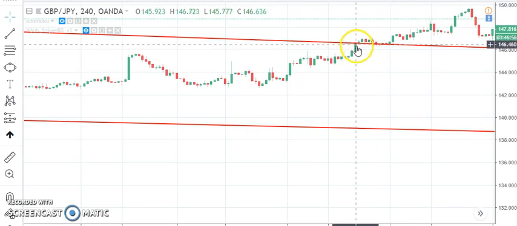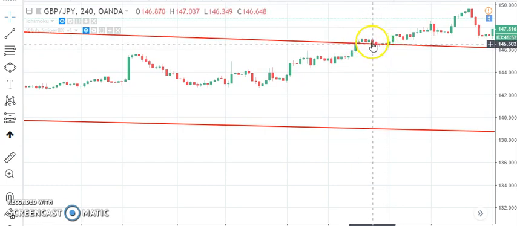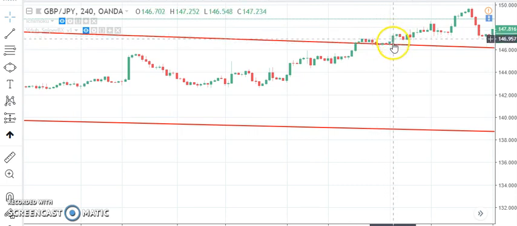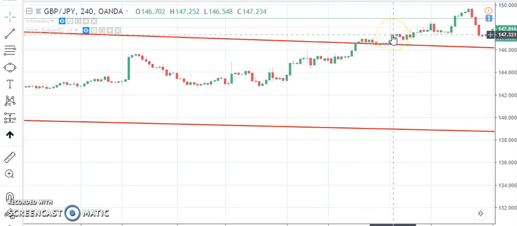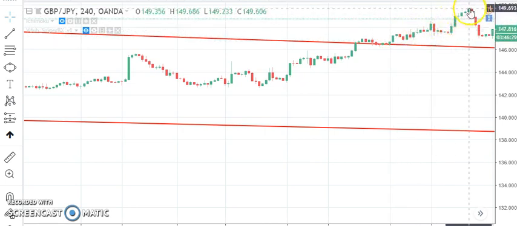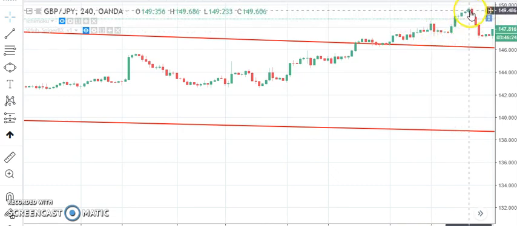So what you see here is it breaks, back down to retest the trend channel. It's now using it as a floor. And then once you get a signal, an engulfing candle, which is this candle here, which comes higher and is much bigger than the previous candles before, then you know that price is going to continue to the upside. You can jump in for a buy, and as you can see, it continued to go up. That's about another 40 to 50 pip move right there as well.